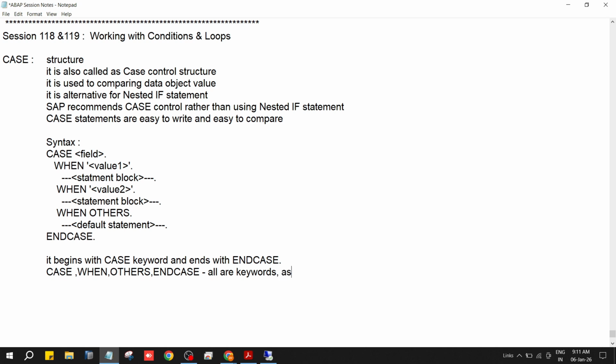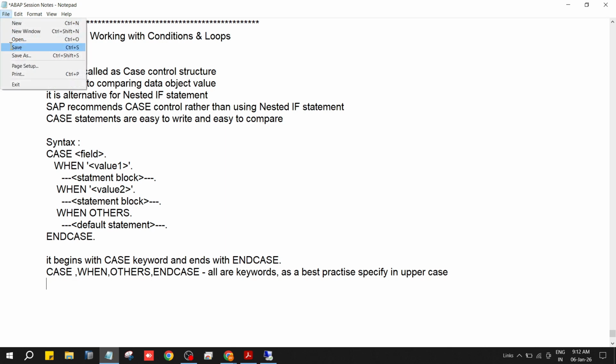As a best practice, and coding basic practices and best practices are different. Basic means if you don't follow that, it gives a syntax error. Best practices are recommendations from SAP: specify or mention in uppercase. That means capital letters, so I already typed it that way. We will see the purpose of that.